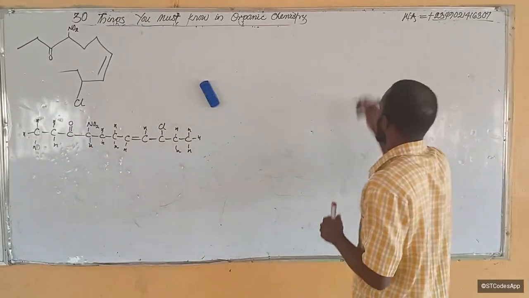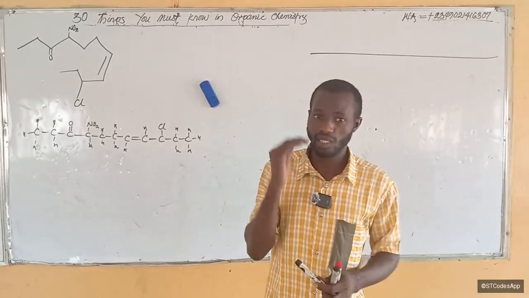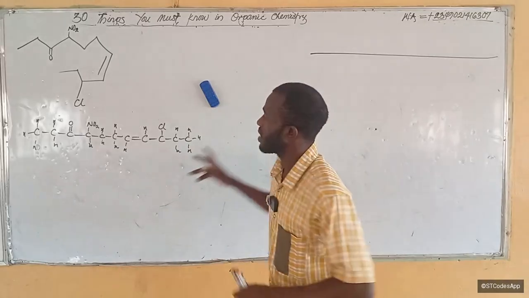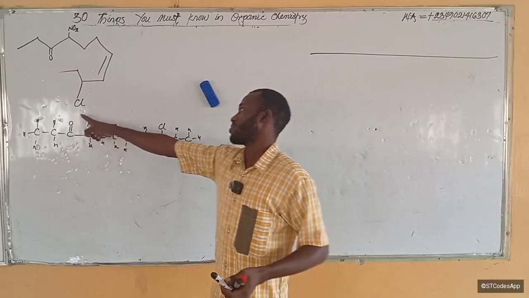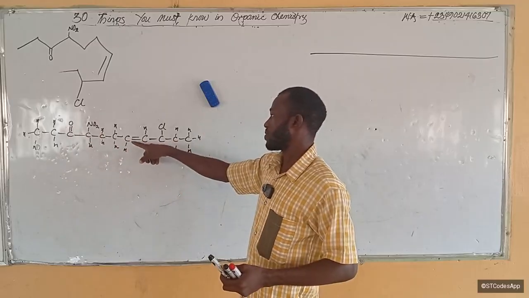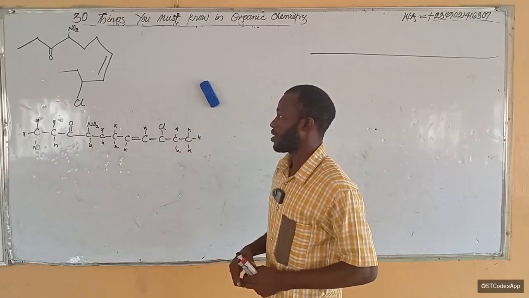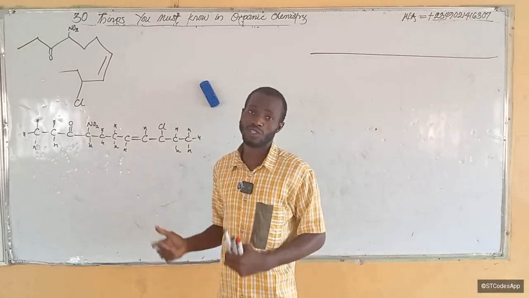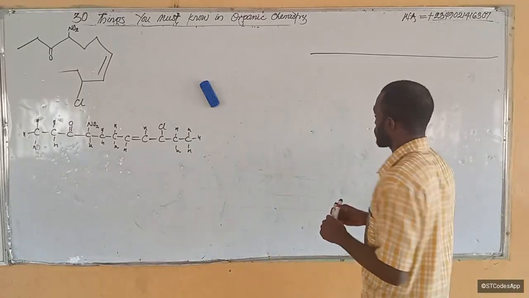Now you should draw down this table that I want to give to you. I'm going to give you the order of priority for each family of hydrocarbon. When you have several families here, for example, we have a nitro group, this is a ketone, this is an alkene, and then another substituent here. When you have something like this, which one should take priority? That is what we want to discuss now. So look at this table. This table is going to help you a lot. Make sure you put it down.